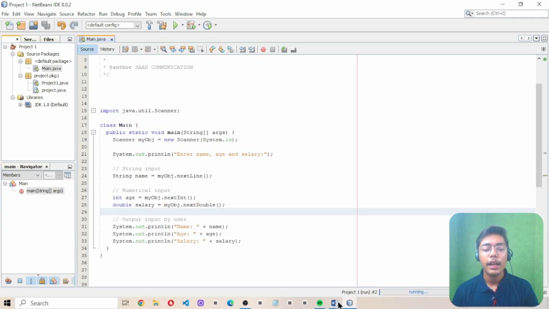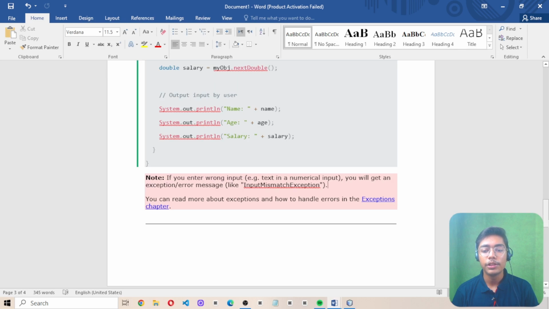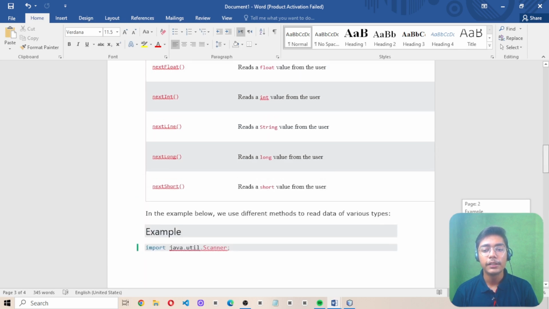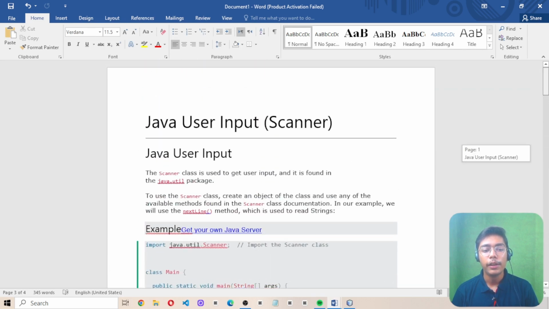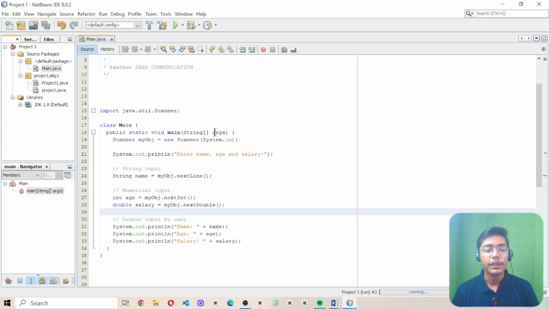And that's the way you can use user inputs in Java. You can use some other methods as well to read user input data which you are adding in your Java file using this Scanner keyword. But this is the most commonly used way which I have told you, of how you can read user data in this Java file. So that's the way to use it.